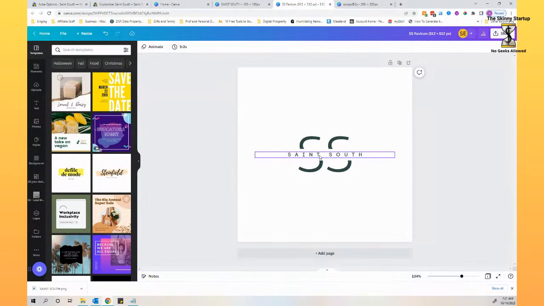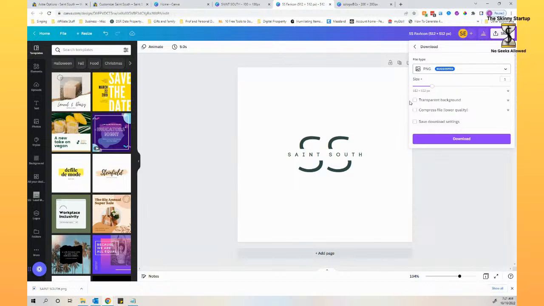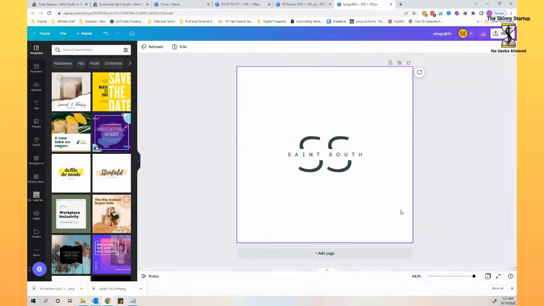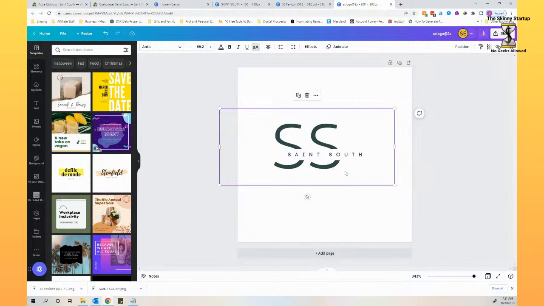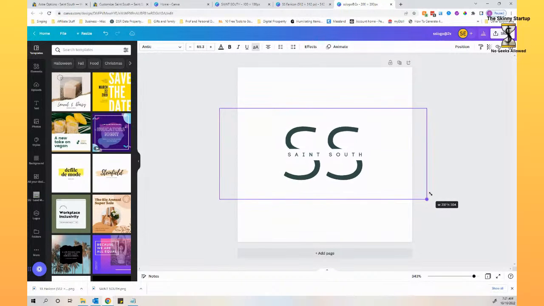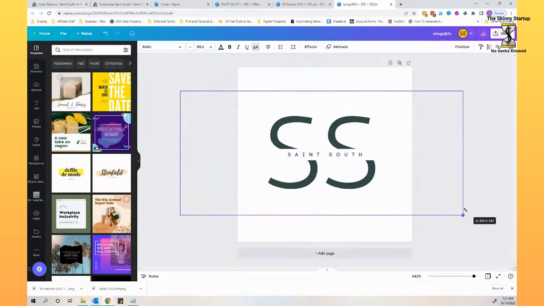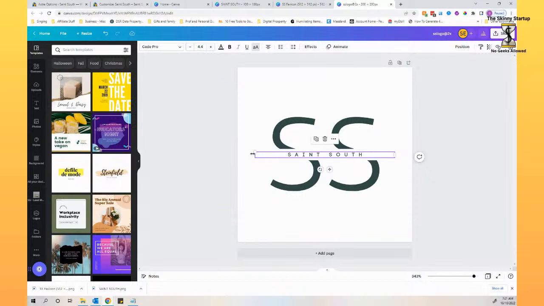And then the favicon can pretty much stay the same because it's a tiny icon. So that's fine, and download. And then the S logo, we definitely want that bigger. So let's get that quite big. See, Canva tells you when it's in the middle, which is great. Okay, so then download this one.